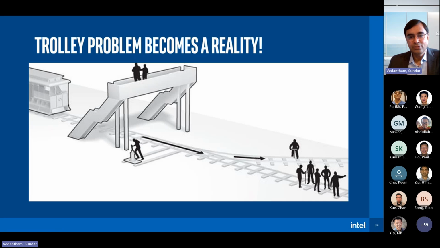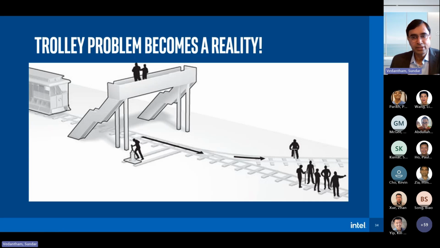This was originally introduced as a moral dilemma question. The explanation given here is, in this case, the train is definitely going to kill people, and by moving this lever, you are just reducing the kill count, right? So people are comfortable. Whereas here, this person is not really in the scene at all. He was not going to be killed in any way, but you are pushing that person down, so that makes people uncomfortable. And why are we talking about it? Now the self-driving cars can be completely programmed to say, when you are driving down, if there is a person on the road, what do you do?